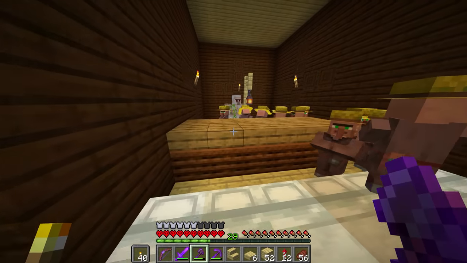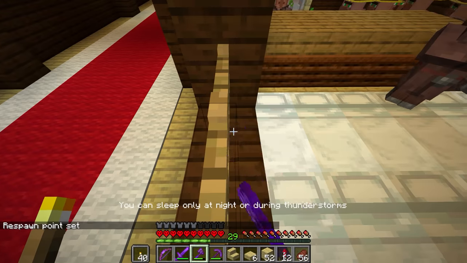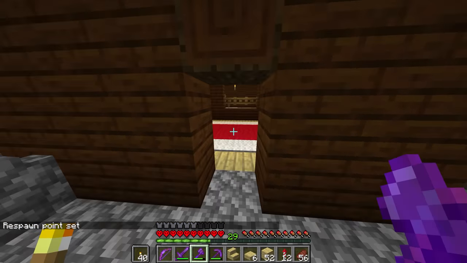1, 2, 3 times 7. So there could be 21 villagers, and I see 3, 6, 9. I see, like, 12 villagers. So we can get a few more villagers for sure. Just a few more. But, yeah, before I forget, let me go put up all this stone.